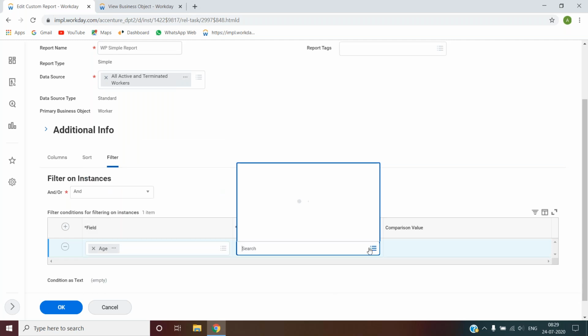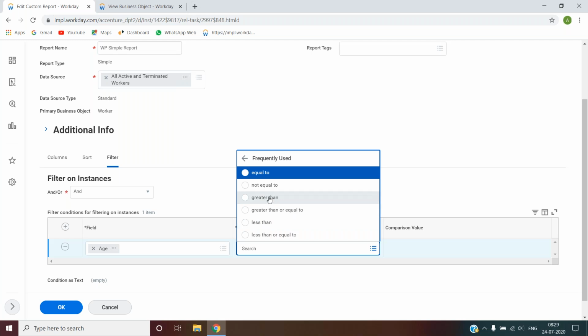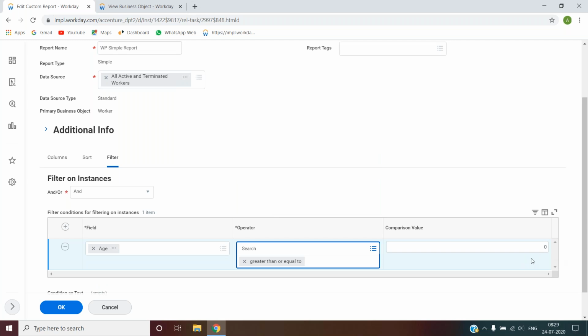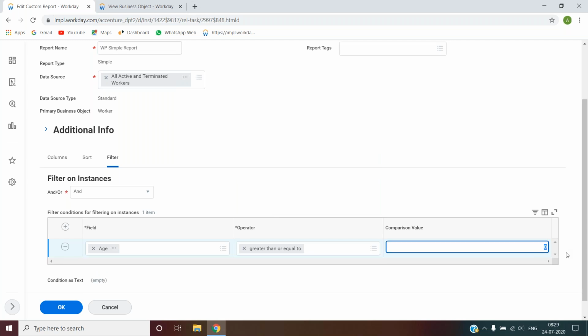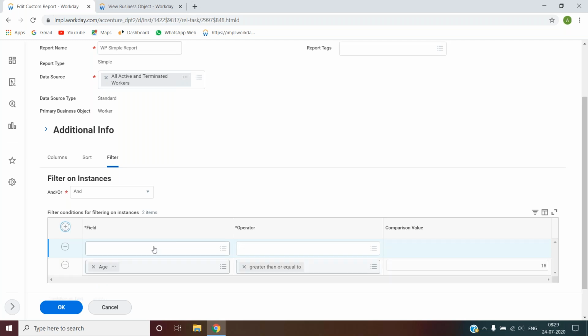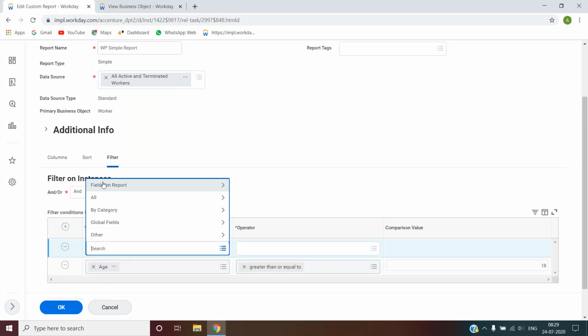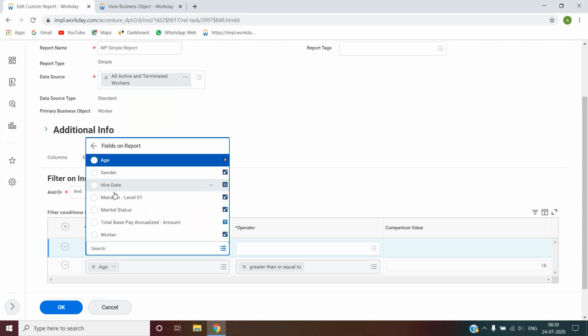Age, I will say legal age should be greater than 18 years, right? Greater than or equal to 18, I would say 18. If the person is greater than or equal to 18, then only give me the results. Another filter, I'll say fields on the report, salary should be greater than 0.